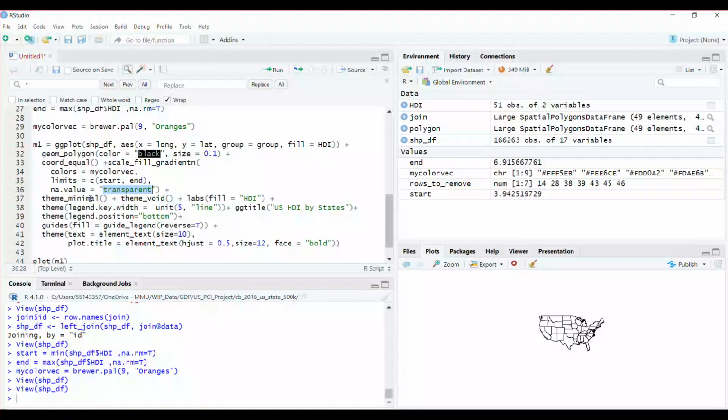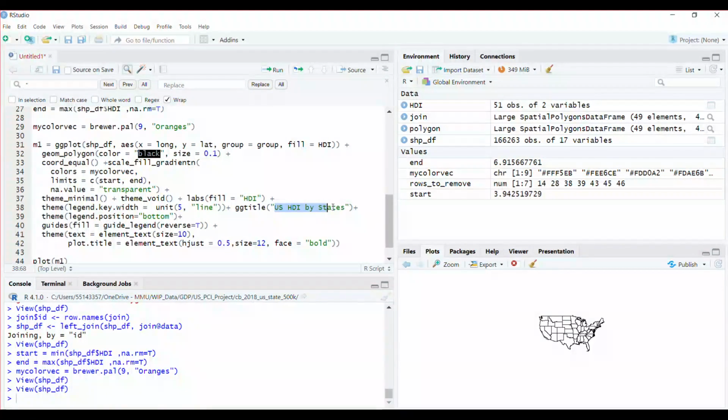That means there will be no color shading there. And this field is what you want to name the legend. It could be percentage, depending on the unit of HDI. I just decided to write HDI, but you could put percentage, centimeter, kilogram, whatever you feel the unit of your legend should be.